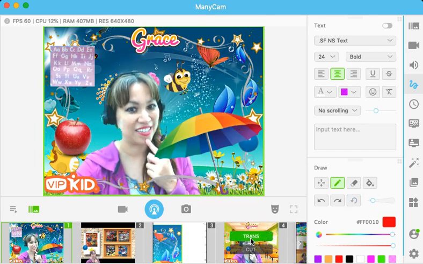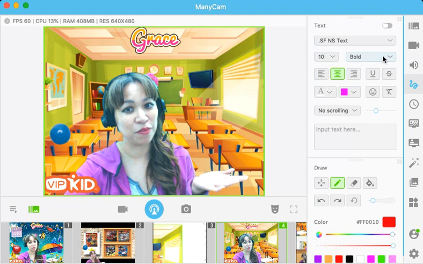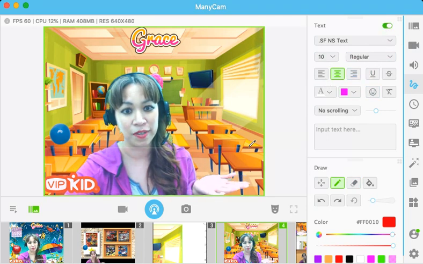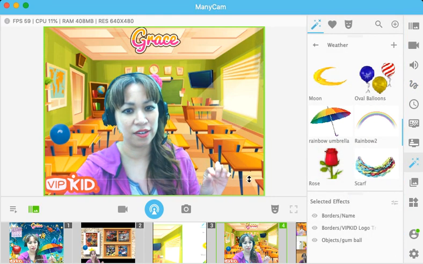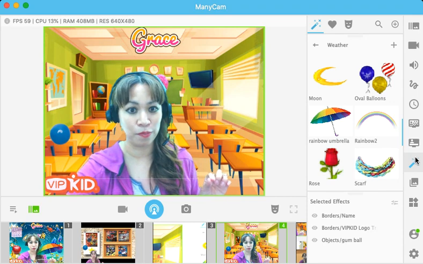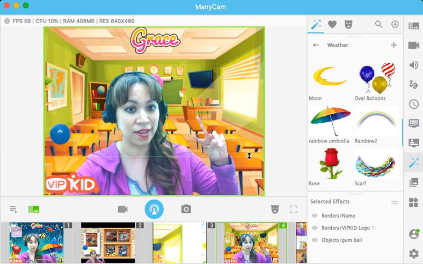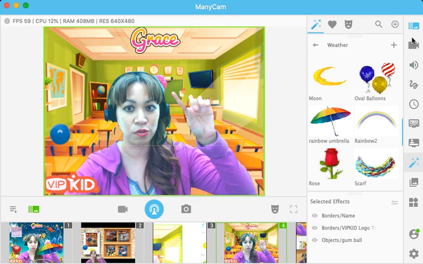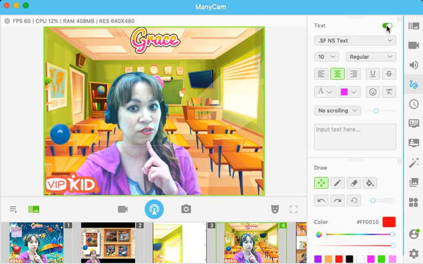So let me show you how to set it up. I think it's actually already set up over here. So let me start all over and show you from scratch how I do it. Here we go. So this here, you can barely see it. That's the text box where it's going to be. I like to have it tall enough where I can have 2 lines of text. So probably about this tall. So we'll go to 1, 2, 3, 4. The 4th icon is the drawing tool. And just turn it on.